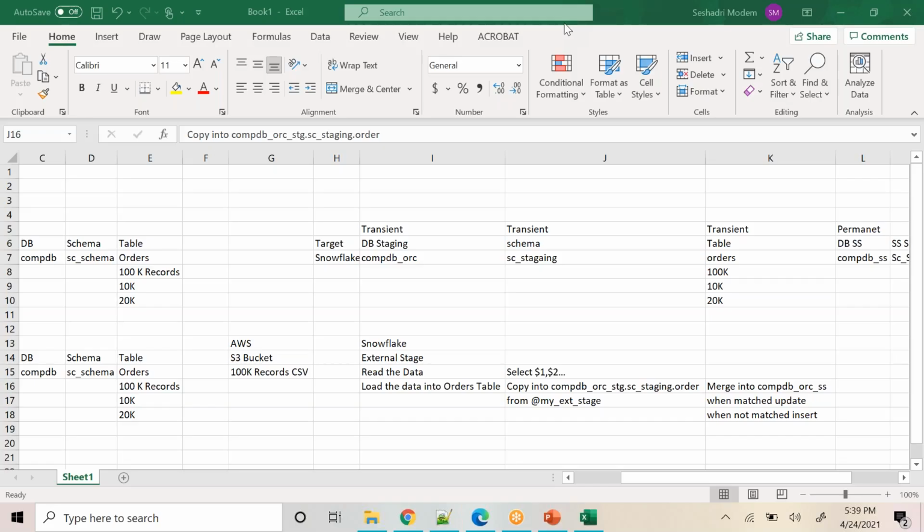You'll get to know what data came in, because whenever you do the next day's load, you truncate and load, so you'll have one day's data in your staging table. You can see how much data has been loaded. We can definitely do whatever you ask. We don't need a staging table or staging database; we just need the staging area where we can get the data, and from there we can do it. But for example, if you have some failures while you're trying to merge the data, or there are some transformations you have to do, the staging table gives you much more flexibility to handle all kinds of stuff. Okay, got it.